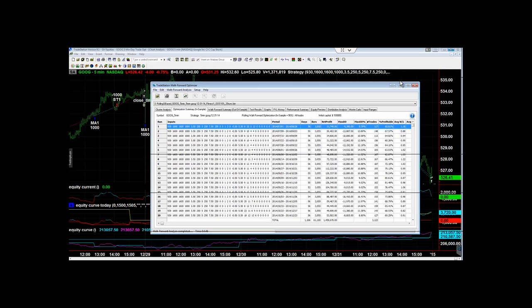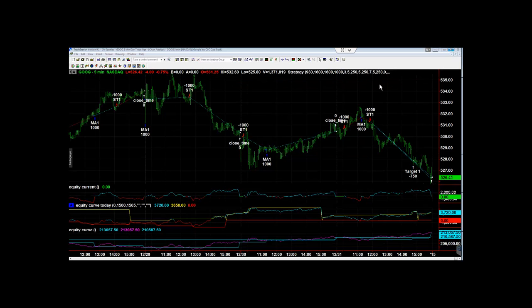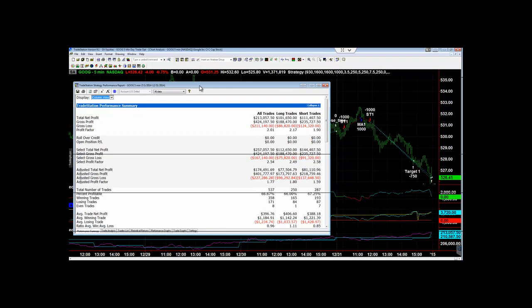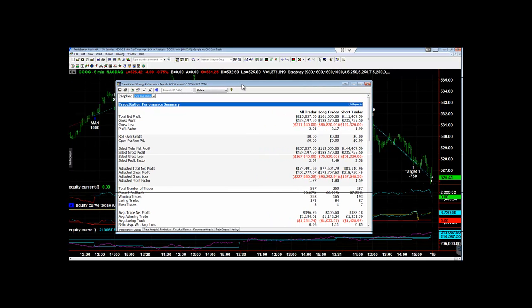To do that, we need to go back and look at our system report from the previous optimization. Now remember, we did the big optimization on this chart, and this was the resulting chart. Let's look at our system report from that optimization run. We show our net profit, 213,000. Our average trade net profit looks pretty good. Let's look at the performance graph or the equity curve. This gives us a pretty good idea if we've got any holes in this thing.